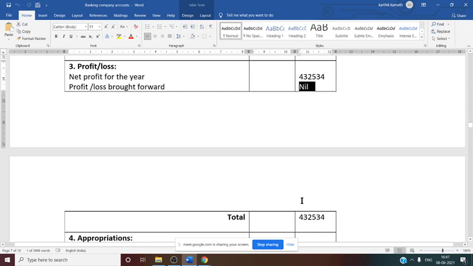Then investment is schedule number 8, that is investment in government securities. Only one item here, directly you can consider 8 lakh. Then advances, loans and advances, schedule number 9, that total is 19,55,000 rupees. Then fixed assets, schedule number 10, that is 3,60,000 rupees. All these totals we have to see from the schedules to the balance sheet. Then other assets, schedule number 11, that is nil, not there. Now we want the asset total. The asset total is nothing but schedules 6 plus 7 plus 8 plus 9 plus 10 plus 11. So you will get 42,15,000.